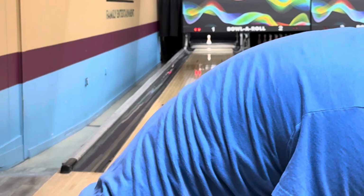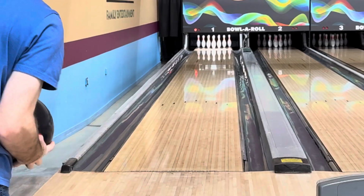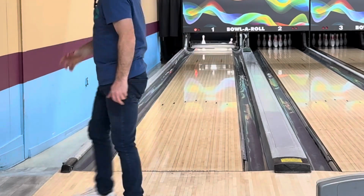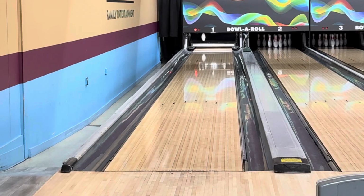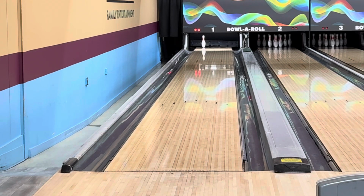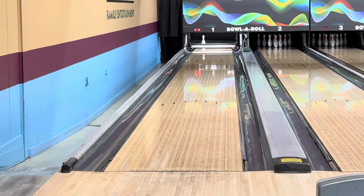All right, go back to the Blackout Physix here and throw a couple. It hooks. Yeah, definitely no shortage of hook. I'll be curious. I come back here in a few hours from now and we'll bowl league. So I'll be curious now that I kind of want to get a little bit more lane shine on this beforehand because it's a little bit too strong for as far right as I'd like to play here on the fresh. I noticed in this building particularly, the more I can trap in, kind of keep it in front of me, I end up scoring a little bit better. As soon as I have to move left and give it away, it's not as good.